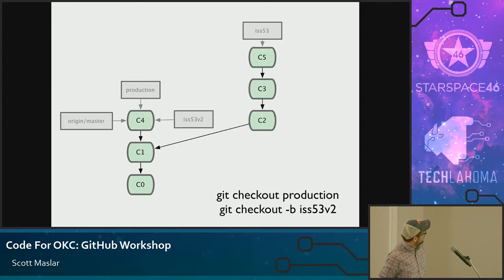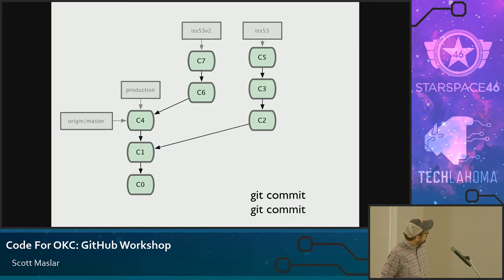Okay. So now maybe there's some more work that you have to do on that branch, right? Maybe you didn't quite fix it the first time. Oh no, version 2, sorry. So maybe you wanted to try a different option. So maybe you had been working on it, you realized that you were going down a path that you didn't particularly like, you didn't really want to refactor everything, so you just start a new branch and just start working on it all over again.